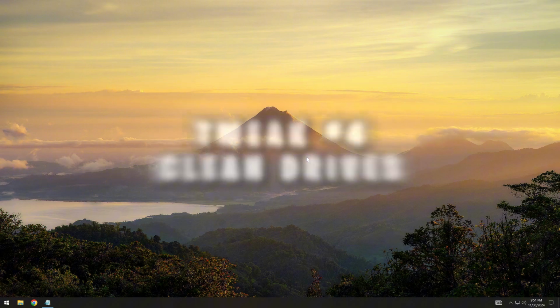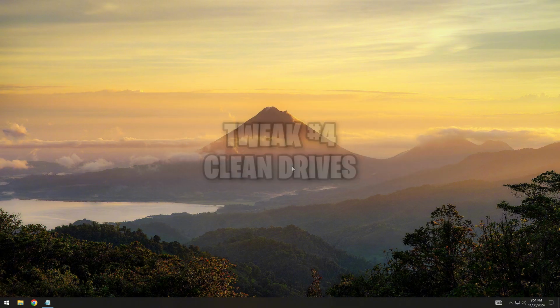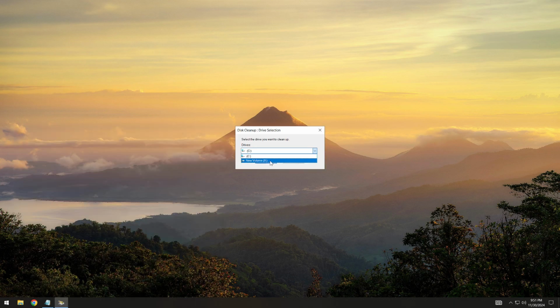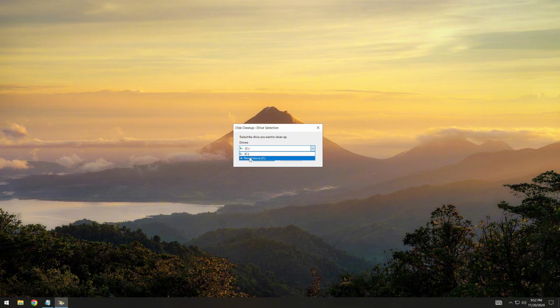Alright, so our fourth tip right here, we're going to want to defrag and clean our drive. So we're going to type in disk cleanup right here. And I've already cleaned both of my drives recently, so basically just select both of them and click OK, and you will go through a process of cleaning your drive. This is completely risk-free. This is almost recommended by IT experts just every now and then just to clean your PC up a little bit. Essentially, you're just cleaning up your drive, so this is really healthy for your PC, and I would recommend doing this step.